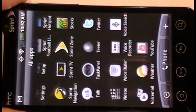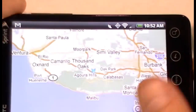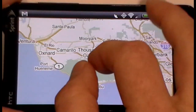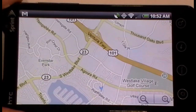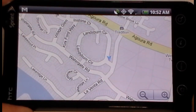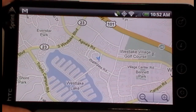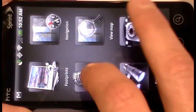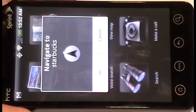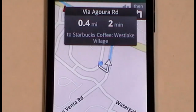Another thing you're going to want to look at are maps. Opening up Map View, you can zoom in via multi-touch and it redraws pretty quickly considering the amount of map. Navigation maps are also great. With this application you can navigate to a destination like Starbucks — it gives you voice turn-by-turn directions. You can see just how quick that was; this is definitely one of the fastest phones I've ever used.